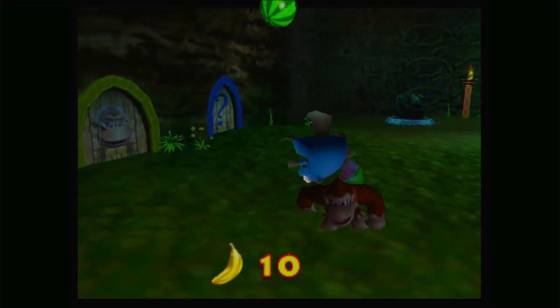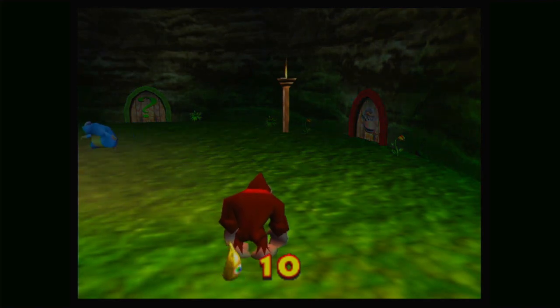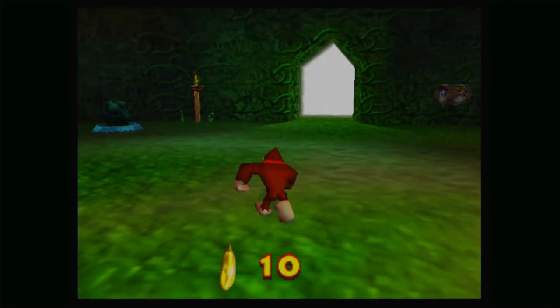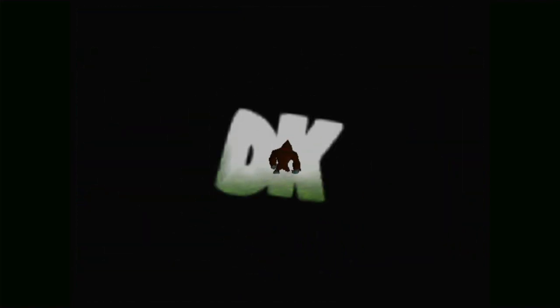Also, now that we have Diddy, there's also now a hint door from Wrinkly for him, that being the red door. Obviously, everything is color coordinated for a reason. But anyway, with that, I believe that is it for now.